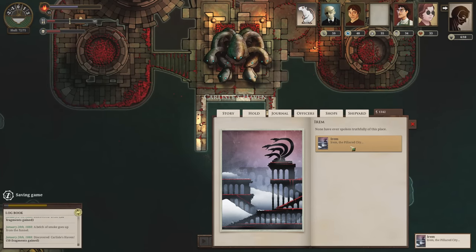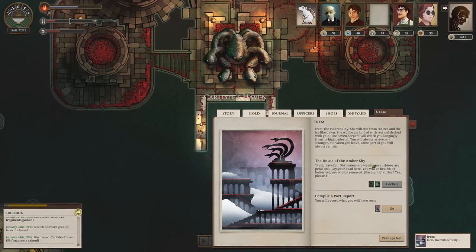None have ever spoken truthfully of this place. Irem, the pillared city, she will rise from the sea in ice like dawn. She will be garlanded with red and decked with gold. The seventh serpent will watch you longingly from its high pedestal. You will always arrive as a stranger, but when you leave, some part of you remains.